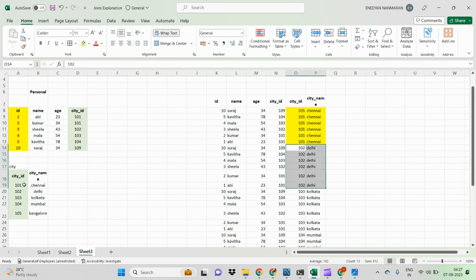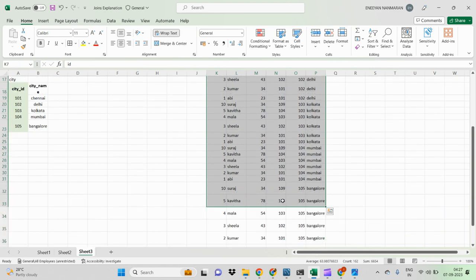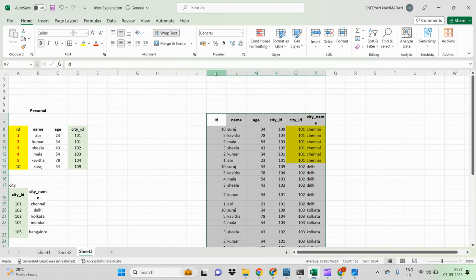What is happening? It is taking the first row of the city table and combining that with all the rows in the personal table. Correct? If suppose this guy is from Chennai, this is called Cartesian product. All the combinations will be given between the two tables. Are you able to see here, guys?